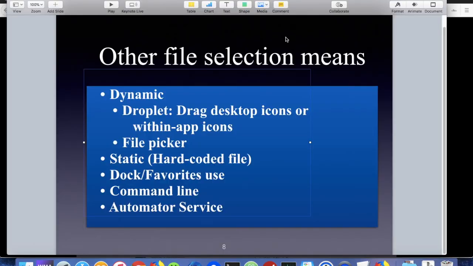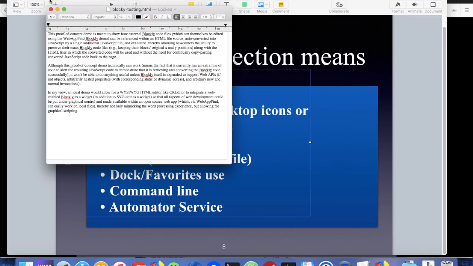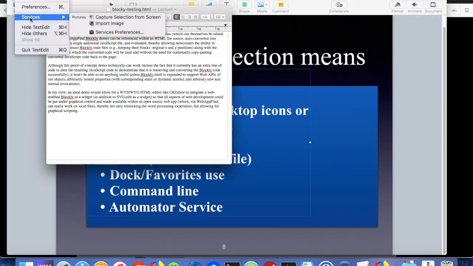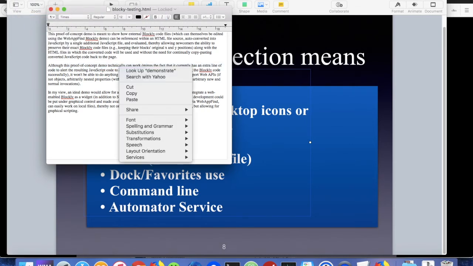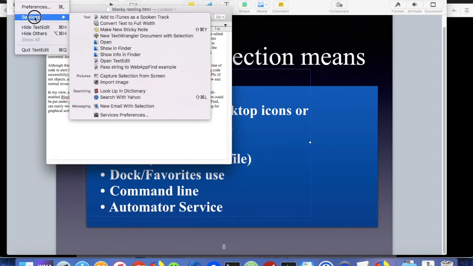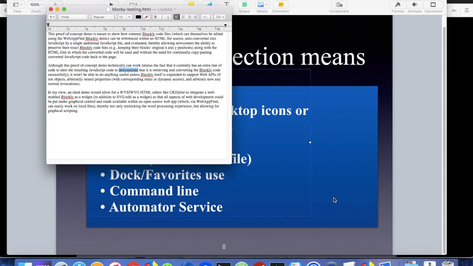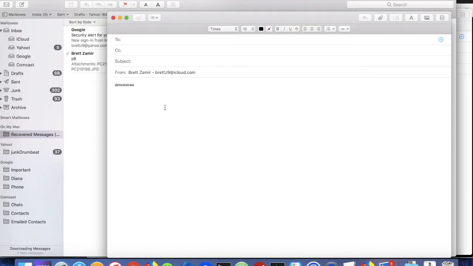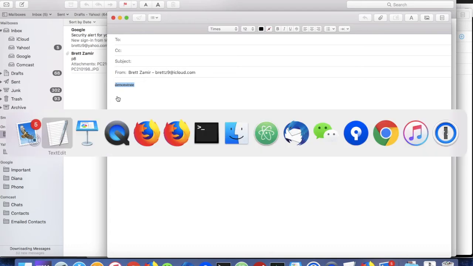And finally, there's one other technique we can use. Mac has within each of its apps a services feature. So different apps, like for example TextEdit, have their own services menu with different features we could use. If we highlight some text, we can get services from either the context menu or the menu bar here, to do different things with it. If we want to make a new email with the selection, it opens our mail program, and it added the text that I had highlighted with the new email.